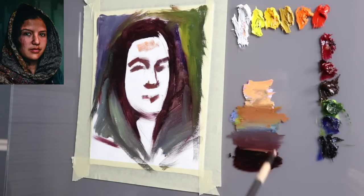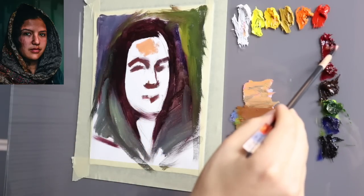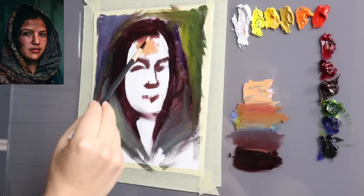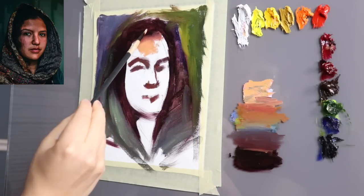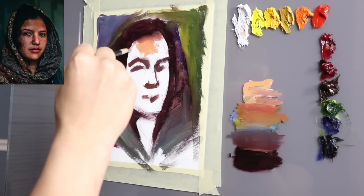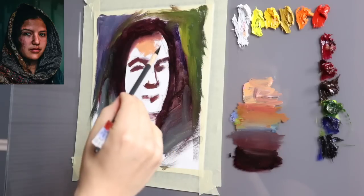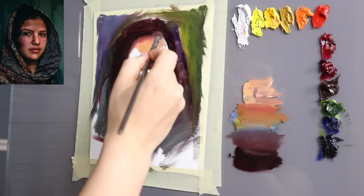Yeah, this is a much more loose, colorful way to work. But we will catch up to what somebody would do if they started, you know, with a transfer drawing and then, you know, underpainting and building up the layers like that. We'll catch up to them with the Alla Prima. And this is a very intuitive way of working.